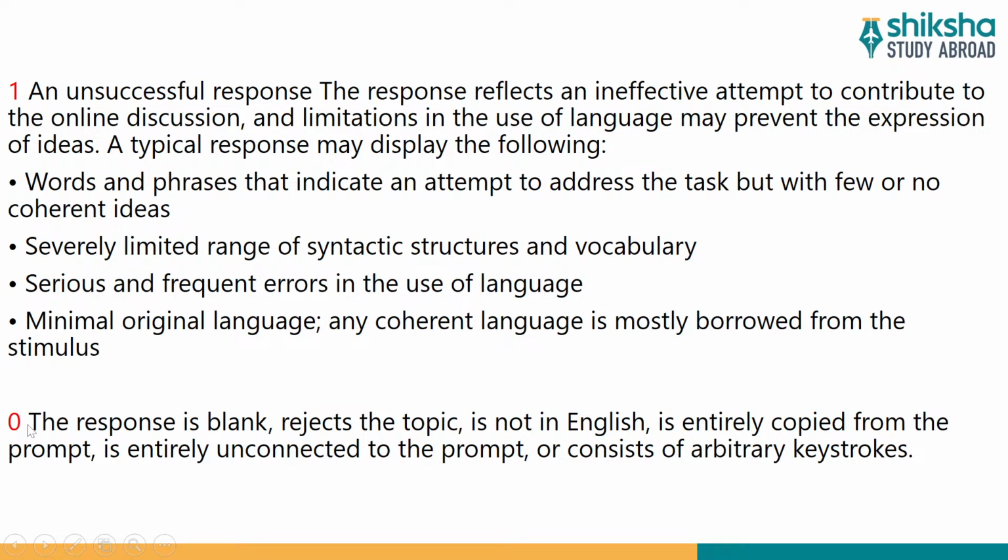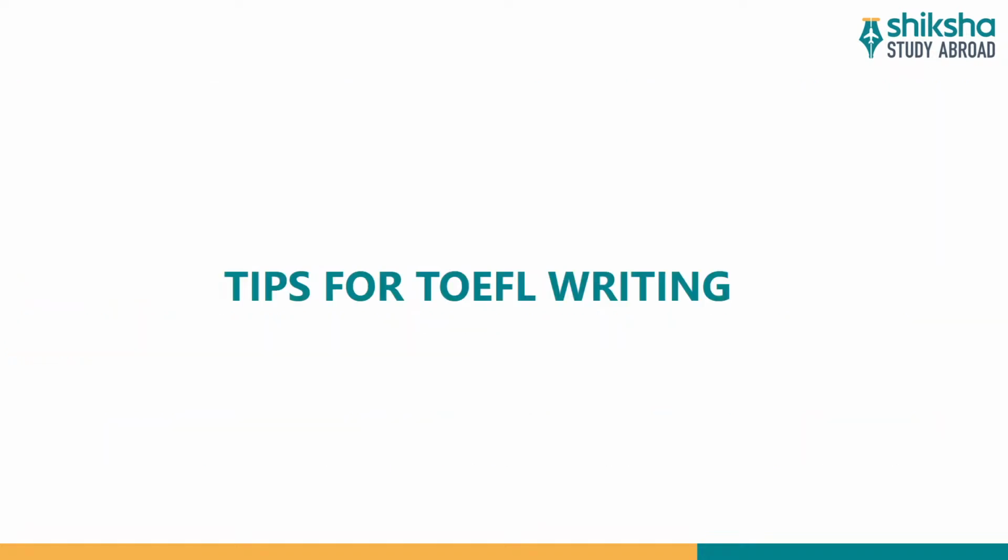The response is blank, or rejects the topic. Now, who will get a 0? Either the candidate rejects the topic, or it is not in English, it is in some other foreign language. Then also the candidate gets a 0. And if the candidate is entirely copying from the prompt, that means not using synonyms or not paraphrasing, then also he gets 0. Or the response is entirely unconnected to the prompt, again deviated from the point, not fulfilling the requirement of the question, or consists of arbitrary keystrokes. Okay, so if you're dealing with those keystrokes, then definitely the candidate would get a 0.